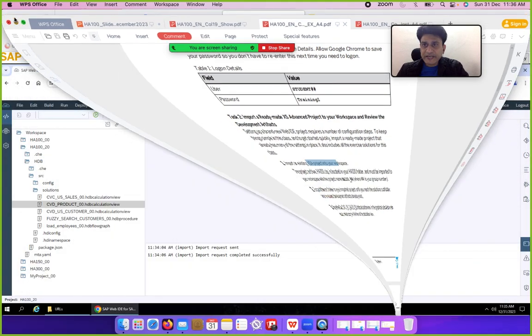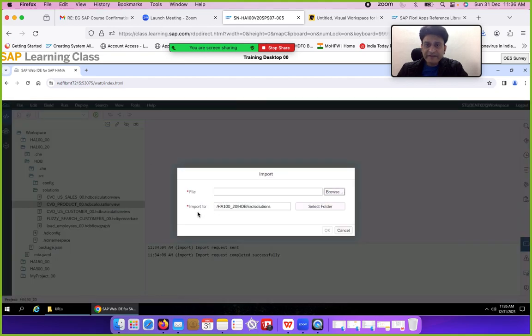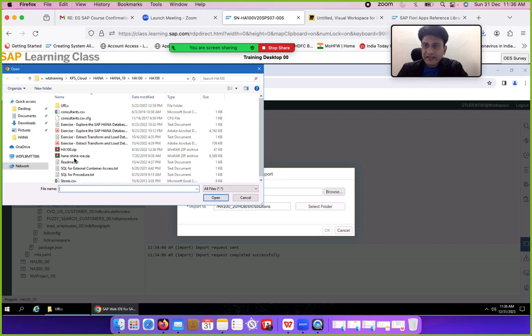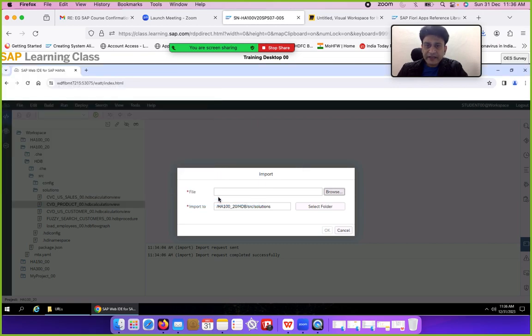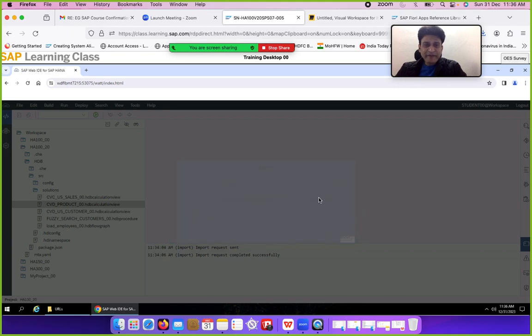When we imported the file or project, we selected the option to unzip. We selected the HA100 zip file, then we have the extract archive option. So we have unzipped also. After unzipping this, you have to perform other things also.